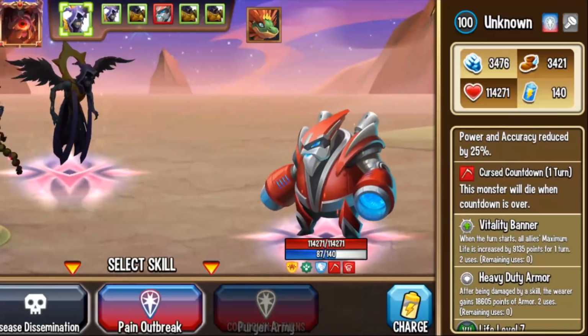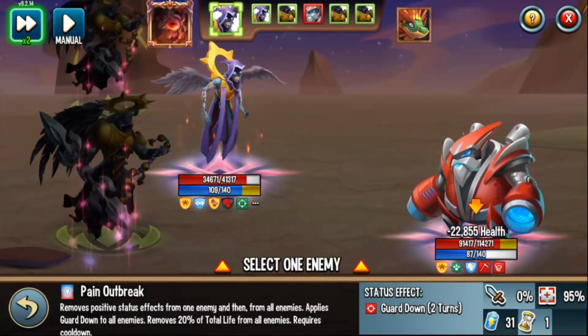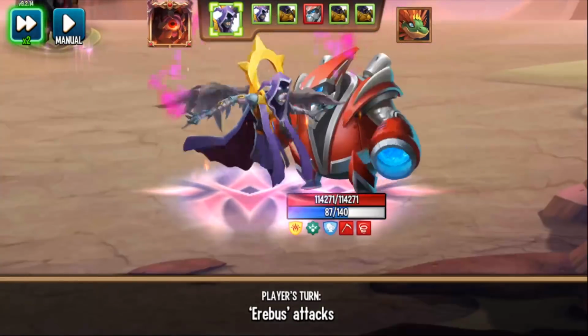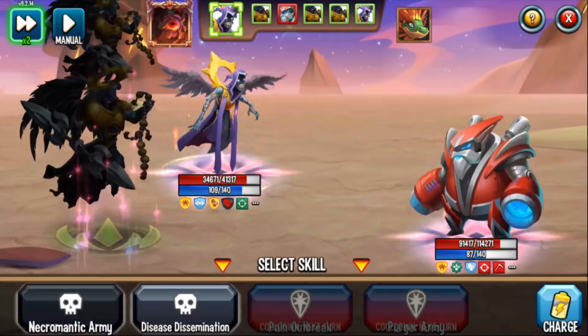Let's apply Guard Down. So, Curse Countdown. Let's do Pain Outbreak. Is it that one? Applies Guard Down to all enemies. Yep. So let's do Pain Outbreak. So now he has Guard Down. I have Guard Down Hater. Just to show you, my attack is triple damage now, essentially.